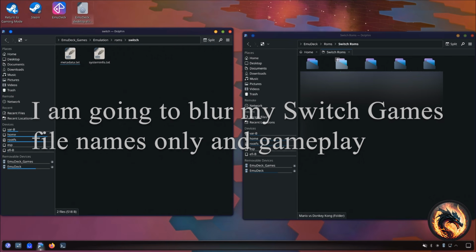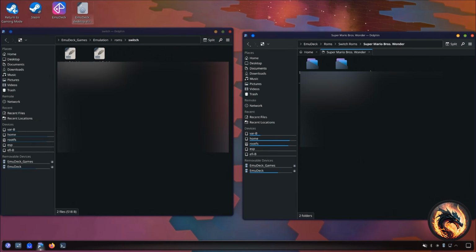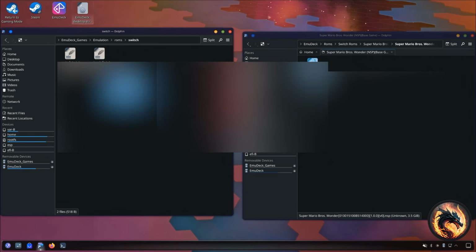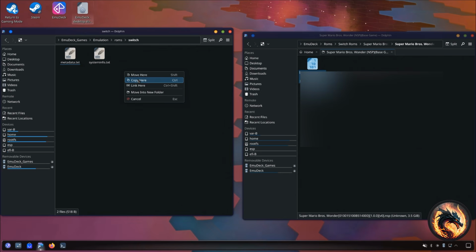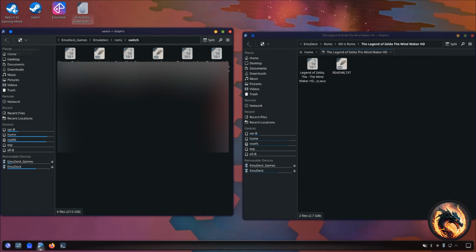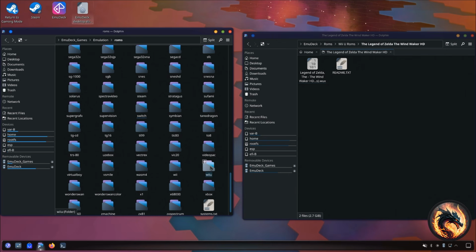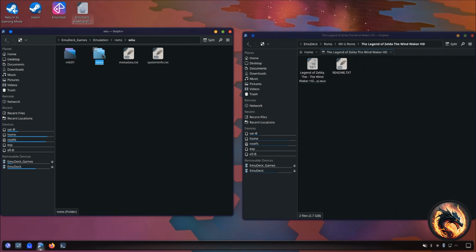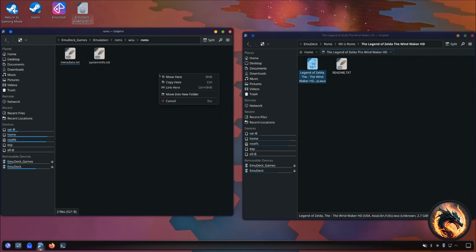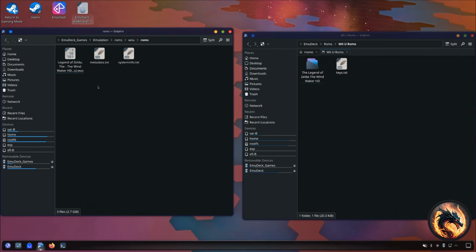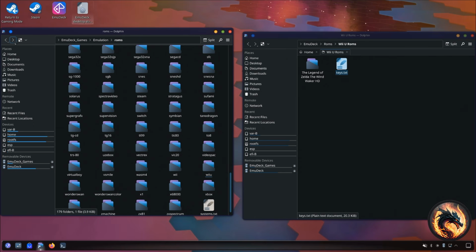And here, what we're gonna need to do, for example, is grab the base game and just drag it, and here it's gonna ask you if you want to move it or copy it. Just always do copy. All right, just finish all my Switch games. We're gonna do the WiiU. Gonna go ROM, and we're gonna drop our file here. Again, we're just gonna do copy. Okay, it's just finished. What we're gonna do is go back. So we are done adding our game for the Switch and adding our game for the Wii.